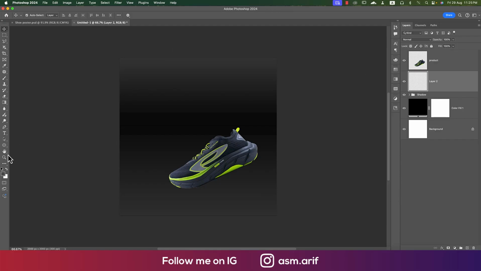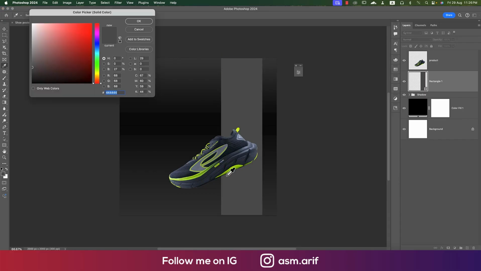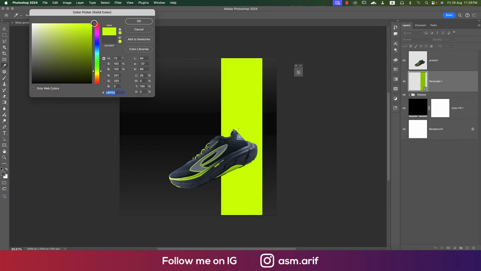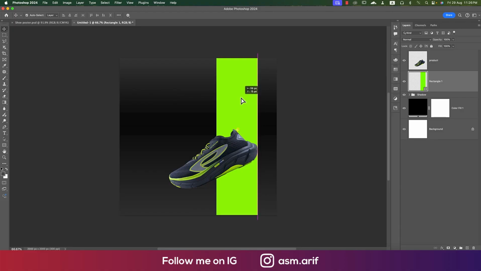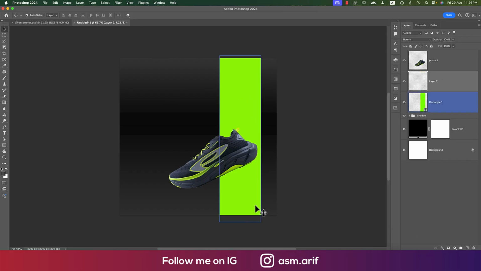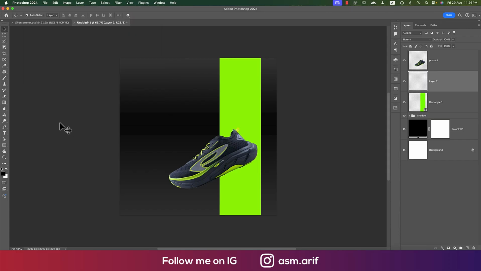Before that we'll draw a shape, which is a rectangle, and drawing the shape like that in freehand, that's fine. And after that double click over there, taking this color and making this one a little bit up like that. Okay, it should be like that and hit OK, that's fine. And taking this one like that, that's fine. And now take a blank layer, reset this one, meaning the black, and press B from the keyboard, which is the brush tool, and click once over there.